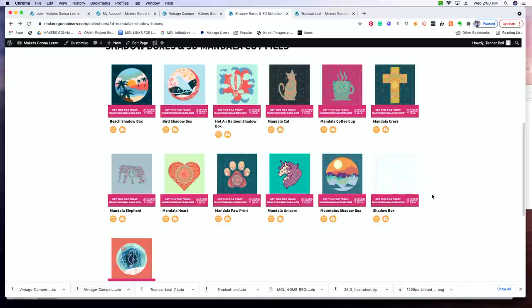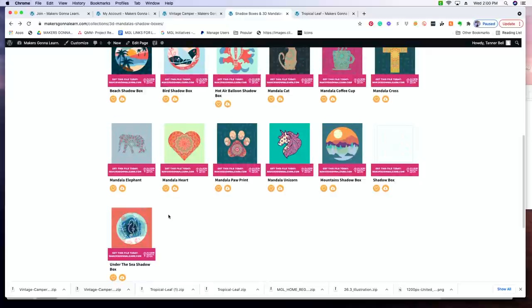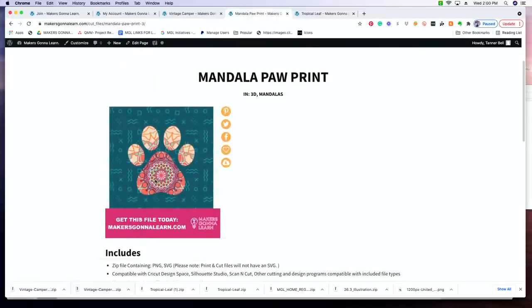And then what we've also been able to provide you guys with is just the typical shadow box to work with your own type deal. And then the under the sea shadow box. So much fun, and it is really awesome. So yay, you can check this out. I'm going to pull up the paw print. So again, this is really fun, really easy.